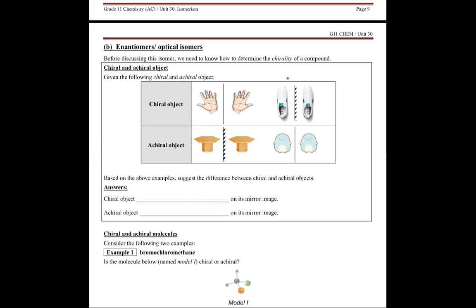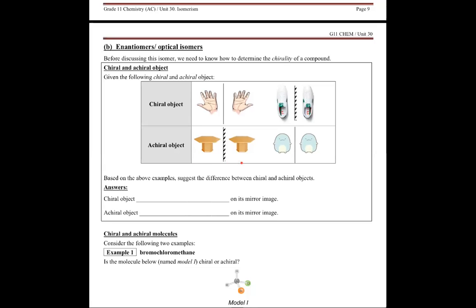Again, we have one more example, the shoes. If we take the mirror image of the left foot shoe, it becomes the right foot shoe, right? But now try to put the right foot shoe on top of the left foot one. The position of each detail won't fit. It's not the same as the first one. So we call it not superposable.